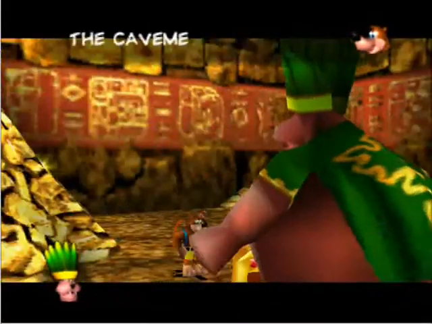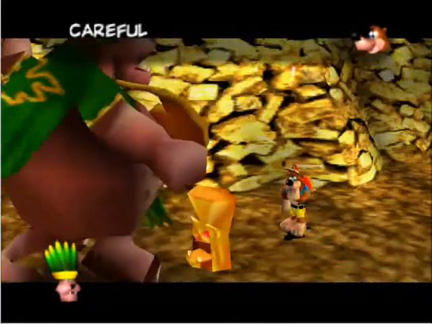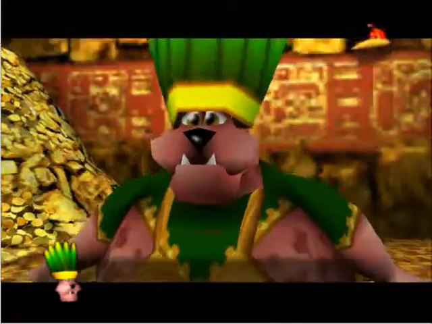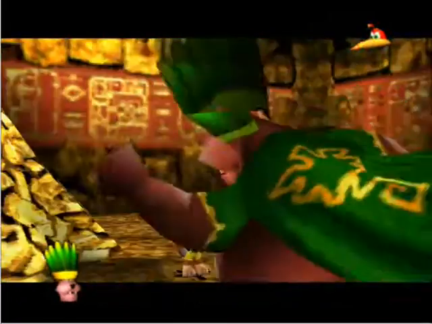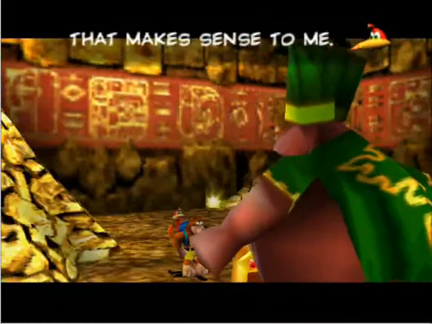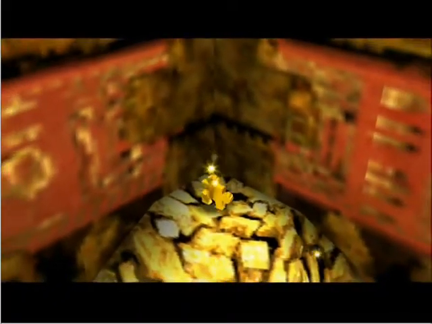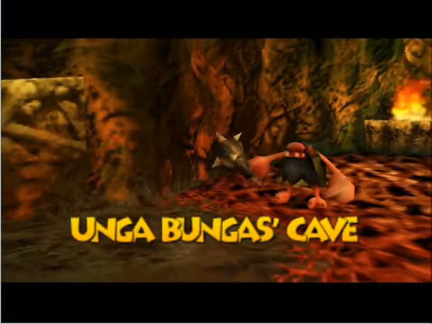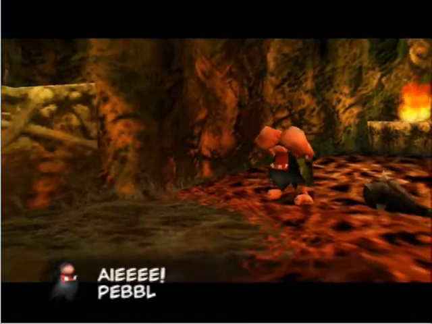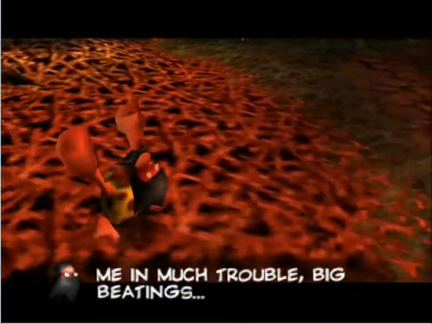Found target stands priceless relic thingy. The caveman stole it. Why those thieving little... Careful, this is a family game. Oh yes, so it is. Why don't I just give you a jiggy? That makes sense to me. Yeah. And... Unga Bunga's cave. Aye! Bevel gone. Me in much trouble. Big beatings.